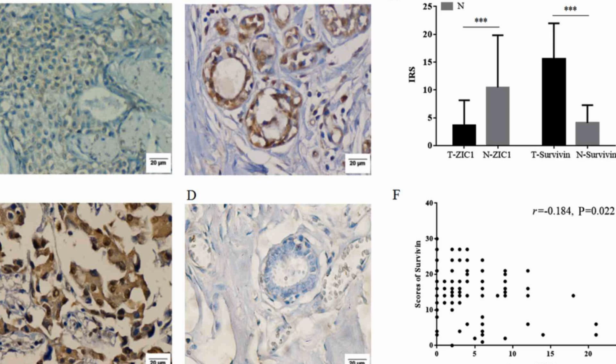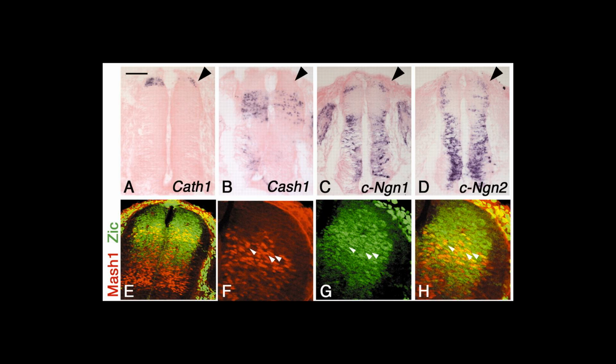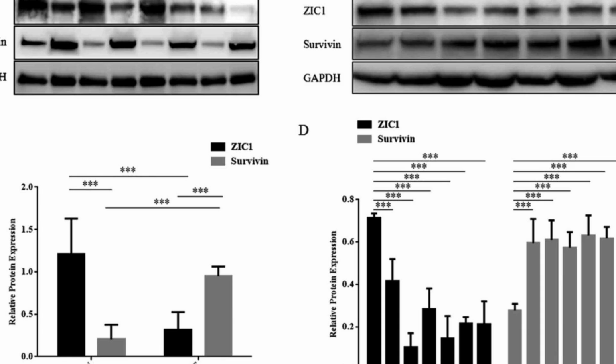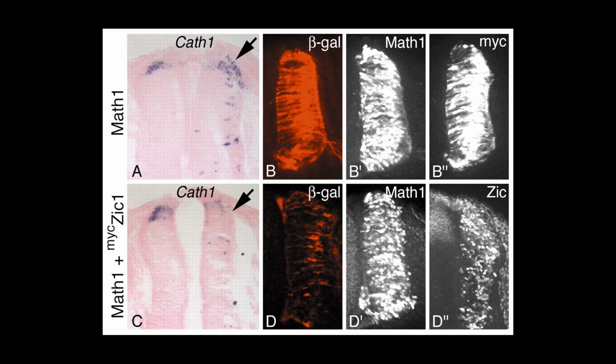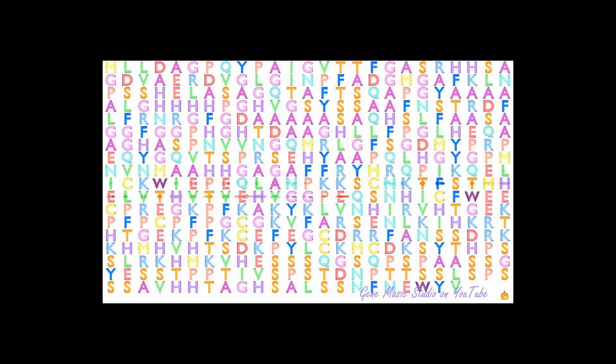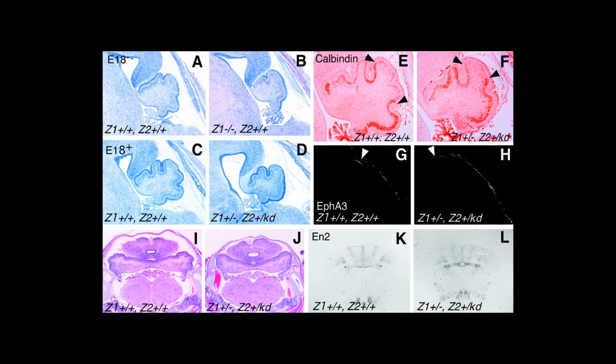Correct function of these proteins is critical for early development, and as such mutations of the genes encoding these proteins are known to result in various congenital defects. For example, if function of both ZIC1 and ZIC4 is lost, which can occur via an interstitial deletion due to their adjacent location, then this may result in the Dandy-Walker malformation.